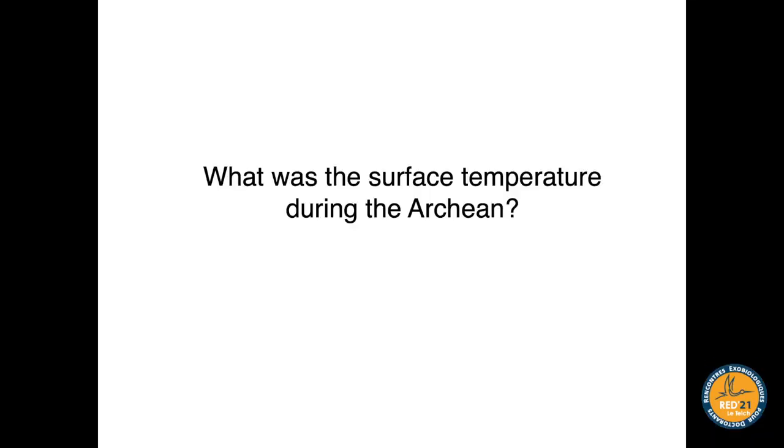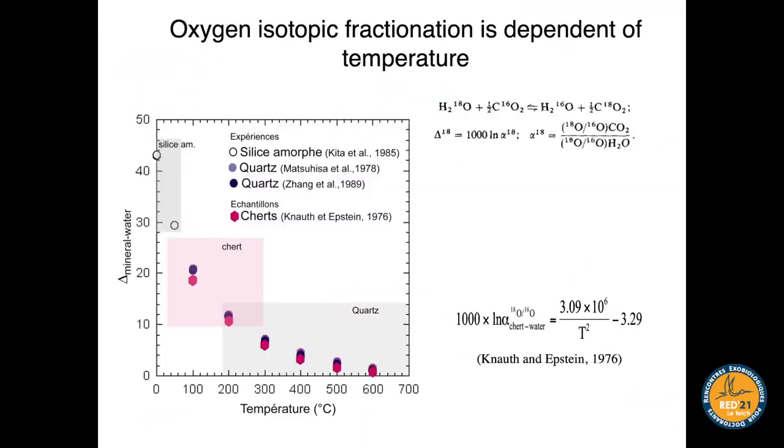So what was the surface temperature? So we know that we have a lot of this ocean, and this ocean was even larger than now. So what was the surface temperature during the Archean? So we can at least try to resolve this faint young sun paradox. To reconstruct the temperature, we can use what we call the oxygen isotope composition. And this is due to the fact that oxygen has different stable isotopes, and they will not be incorporated in any minerals equally. They will be incorporated in mineral phases due to what we call a fractionation, and this fractionation will depend on different factors, but the most important is the temperature.